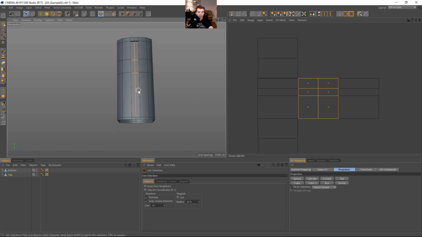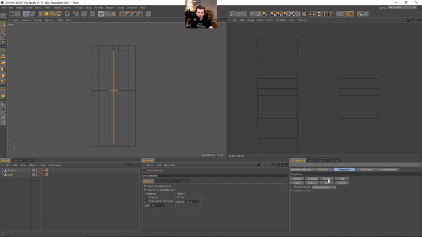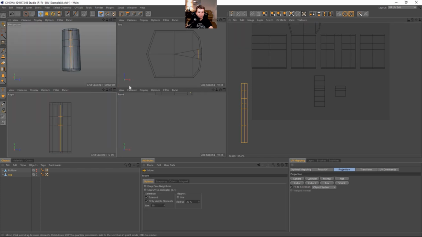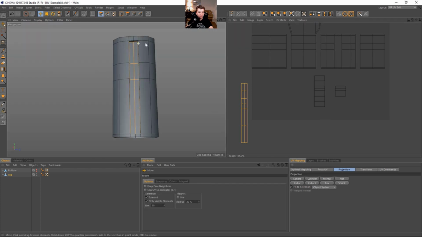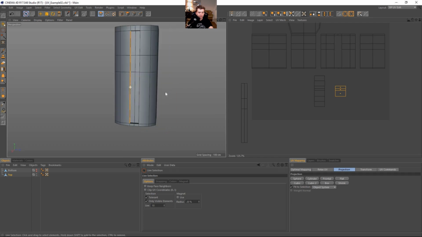All right, so let's go ahead into this right view, and we just want to do a frontal projection. Okay, so we can move these anywhere. When we're finished, we'll stack them up all nice and neat. So we have that portion done. Let's go ahead and select the faces on the side, like so.